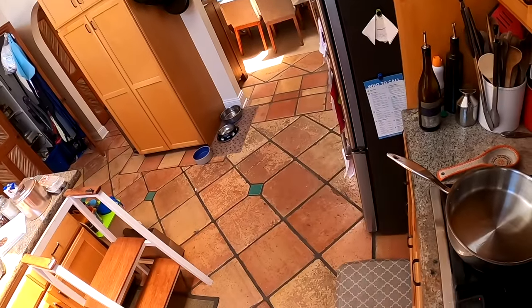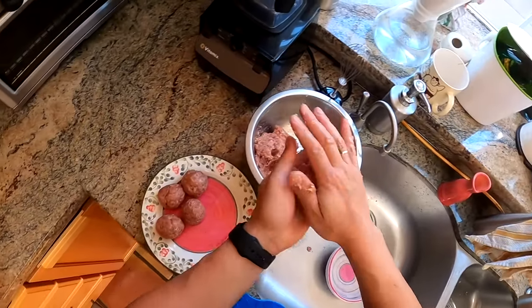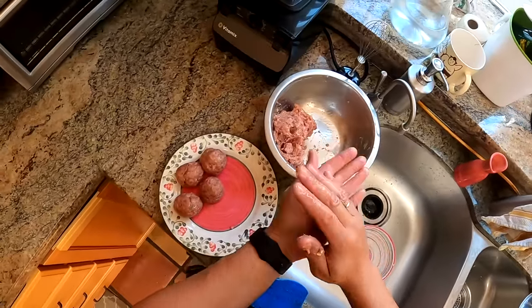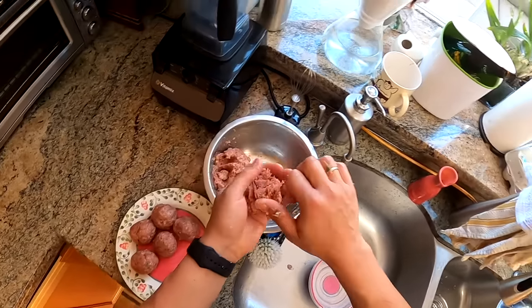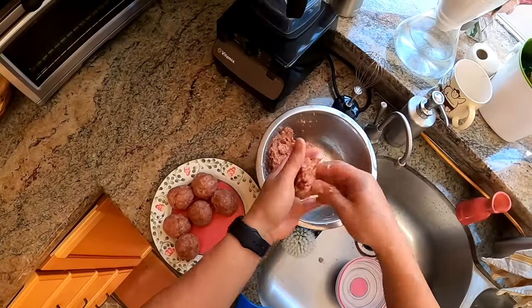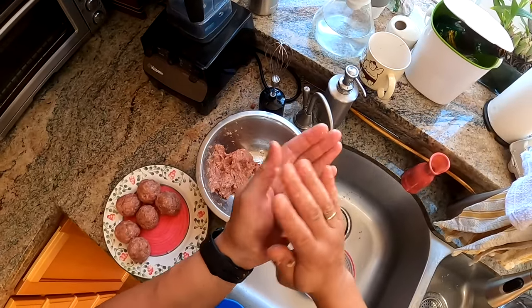Is something funny? Are you laughing because I'm talking about balls? Small balls are fiddly. Yes, you can feel free to leave your comments below.